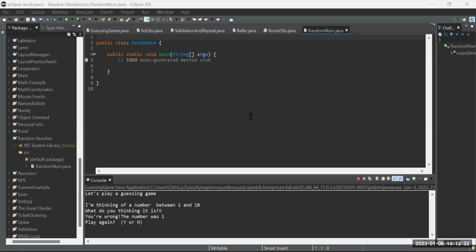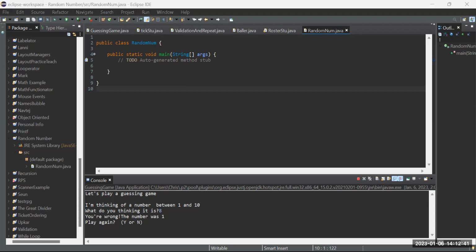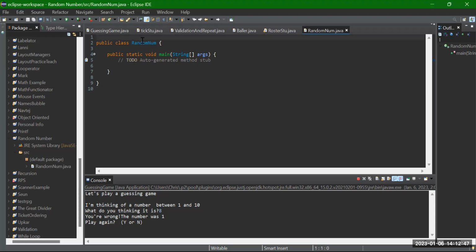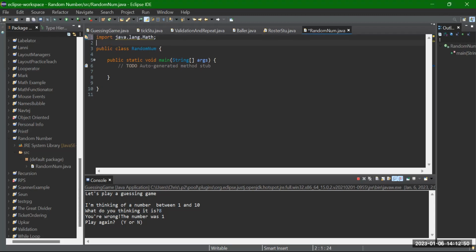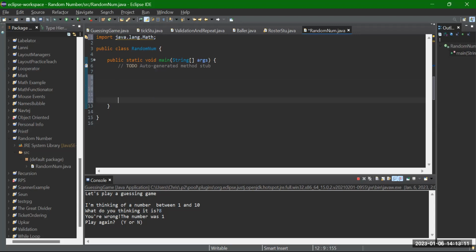All right, just to make sure we're on the right screen. Perfect. Great. Okay, so I'm in Eclipse, and before we can even begin to use this, we do need to import. So once again, we'll import this above the public class name. So we have import java.lang.math. And let me just show you what this is going to look like. If I just output this in its most raw form, let's try that out.